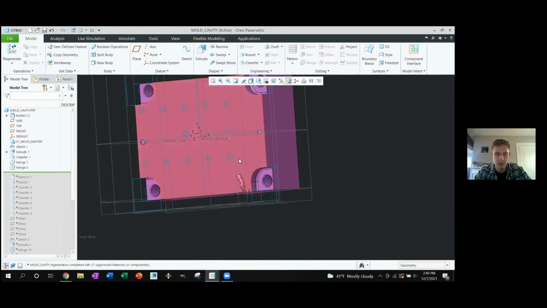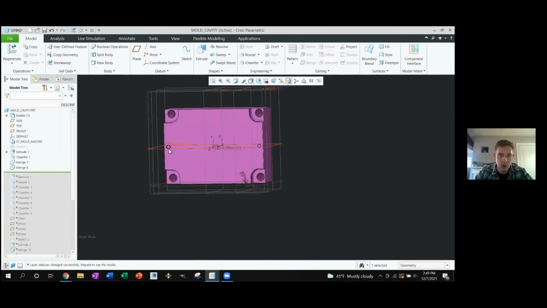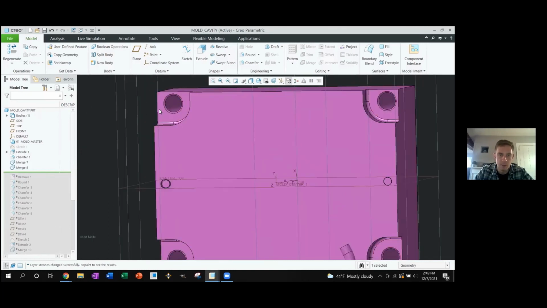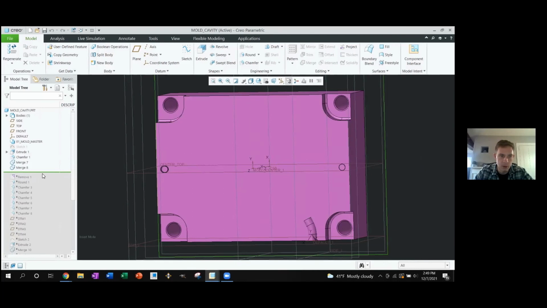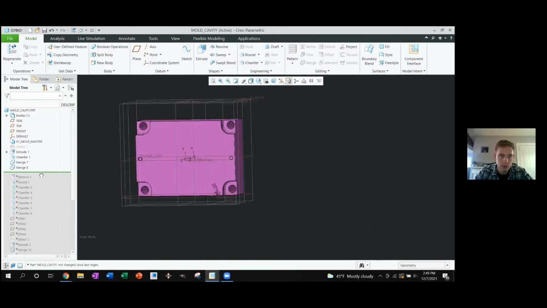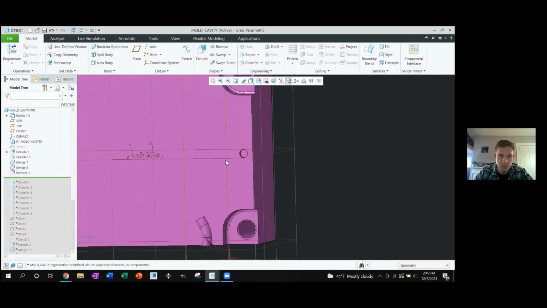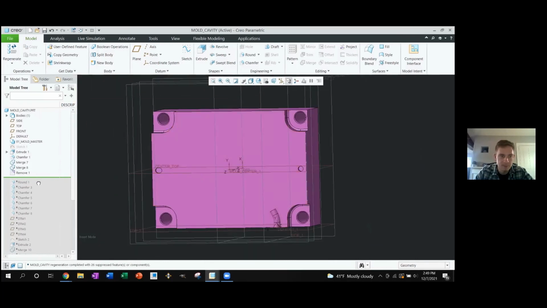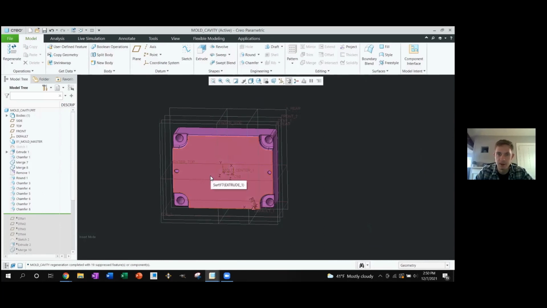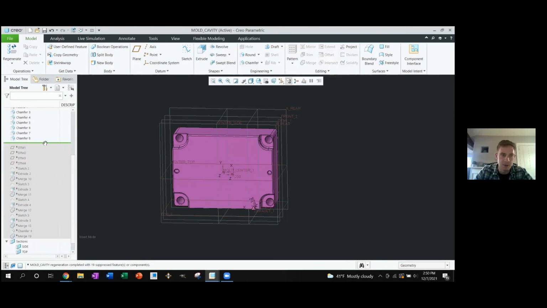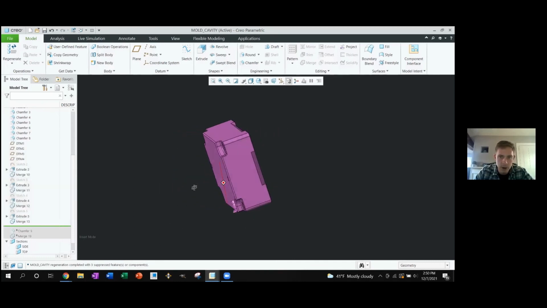And then we'll merge a few features together. In this instance, we merged our alignment holes and we merged our mounting holes to the mold block. And then we're going to go ahead and remove the alignment pins because they're not necessary for the cavity half. We added a bunch of rounds and chamfers again for printability. This is stuff that you could add in every single mold, but I'd rather just add it into your template, your mold cavity or your mold core, so that you do it once when you're setting it up. Then from there, you're all good to go and you're saving a lot of time during that mold design process. And that's actually what these next four major operations are.